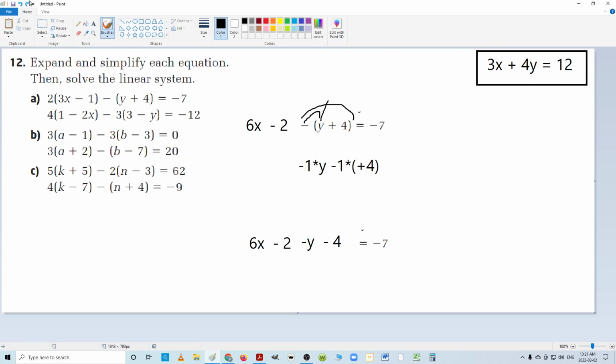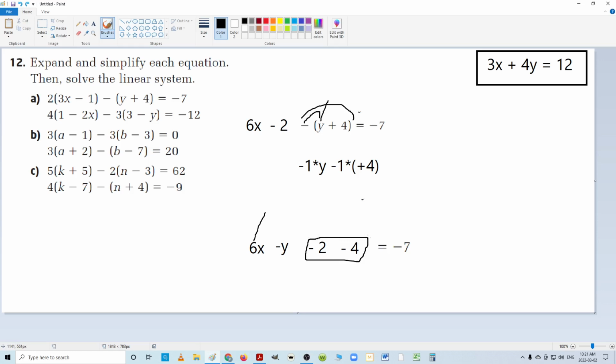Okay. So how do I put those like numbers together? Well, if you get confused, when anything is adding or subtracting, you're allowed to rearrange them any way you like. So I could even put the numbers beside each other if I want. And that's called the commutative property, and I have trouble pronouncing it. It means that you can rearrange anything so long as the things that are multiplying stay together, 6 times this x, you're fine. So I got 6x minus 1y, minus 2 minus 4.